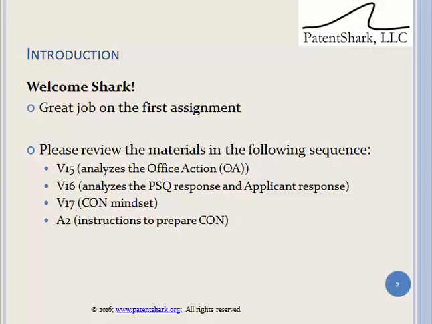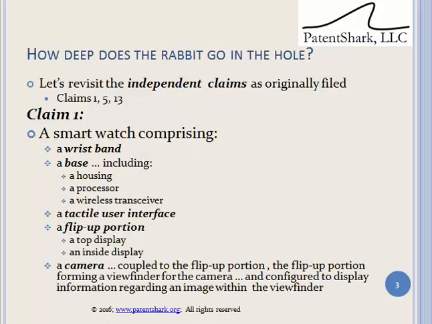Now, let's revisit the claims of this case. Let's refresh our memory. As you may recall, there are three independent claims in the smartwatch case. Independent Claim 1 states, a smartwatch comprising a wristband, a base including a housing, a processor, and a wireless transceiver.